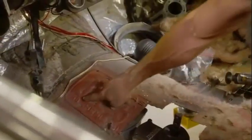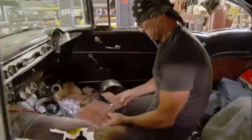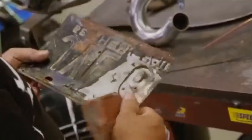This right here was done in 1968. After I got to digging in that 56 a little bit, I found this trans tunnel. Oh, here's the other half of it right here. That's what them old fellas did, you know. They just used what they had laying around and put some carpet over it. That's the old school fabricating trick right there, ain't it? Sometimes those plates are $100 to $150 a piece. That should be a crime. Whoever did that should be in handcuffs right now if they're still living, and put in jail.